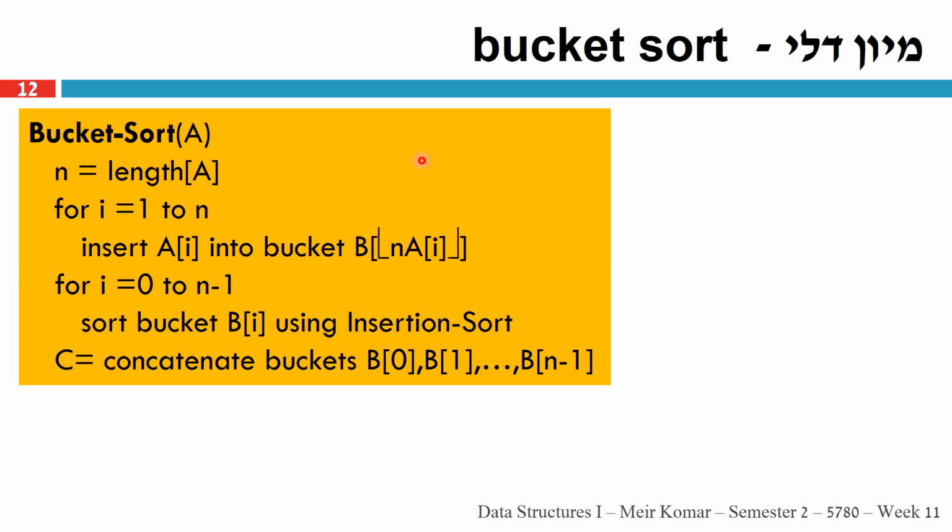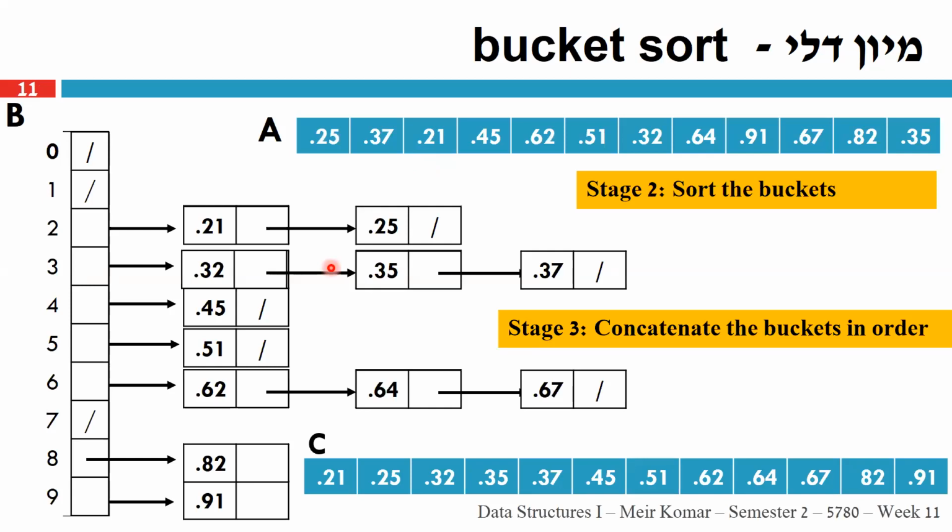Could you show us from the example before? Yeah, sure. Basically, that's why I'm saying this example is not 100% according to the algorithm. Because here, I took the 0.25 and put it in number 2. According to the algorithm, it should be in 3. But I didn't want to confuse you guys. I wanted at first just to understand.